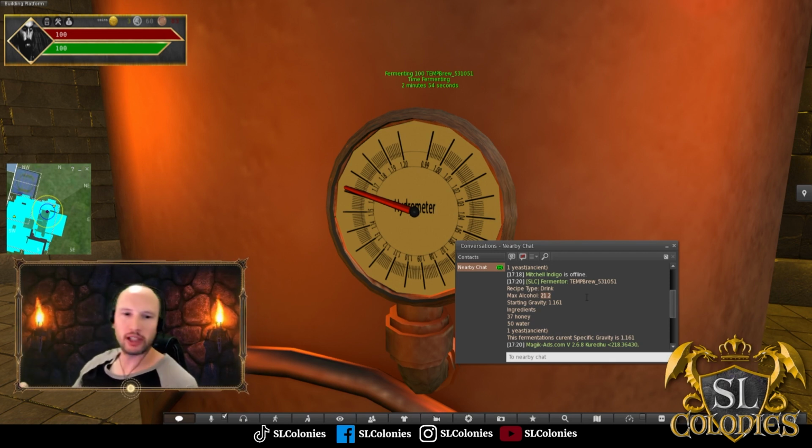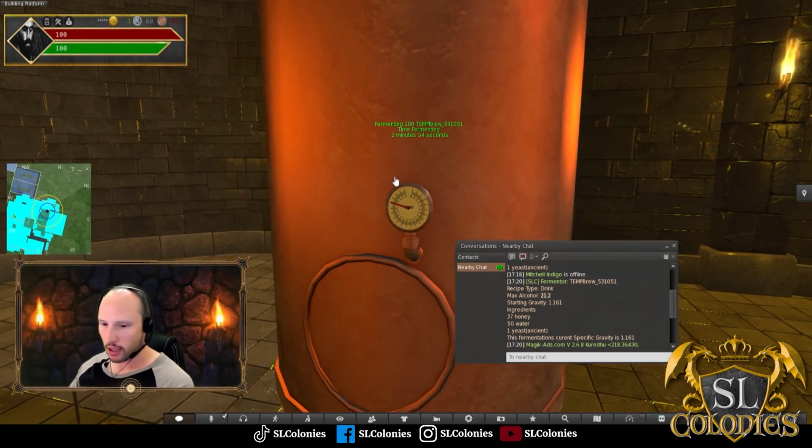When you've got no sugar left, not only will you get poison stats increase, but you will also get a decrease in the beneficial stats. So where we see the stats of health and hunger and food and all that stuff, that'll decrease. It will go to 0 and give you negatives. So it will make you more hungry. It will make you sick. Up to a certain point. So you can leave your fermentations.